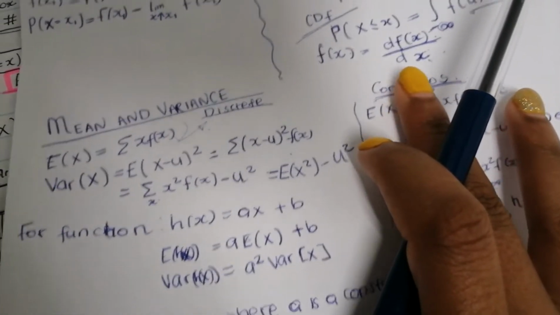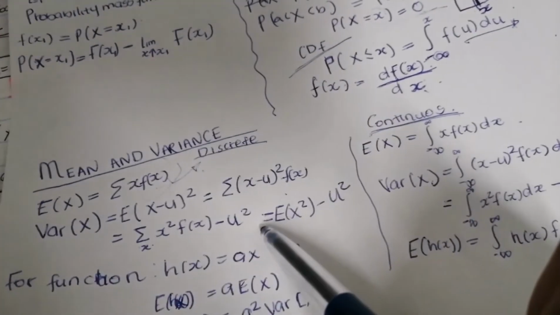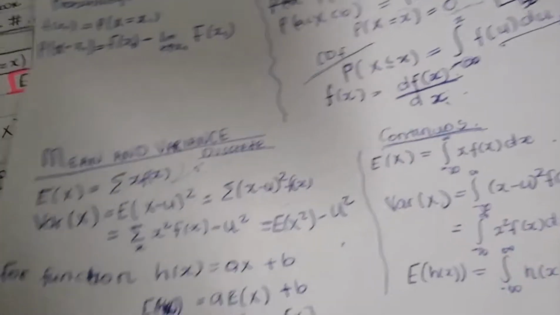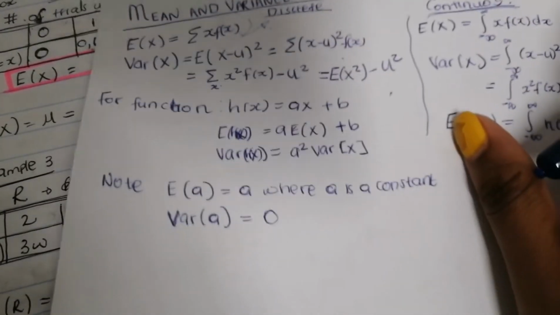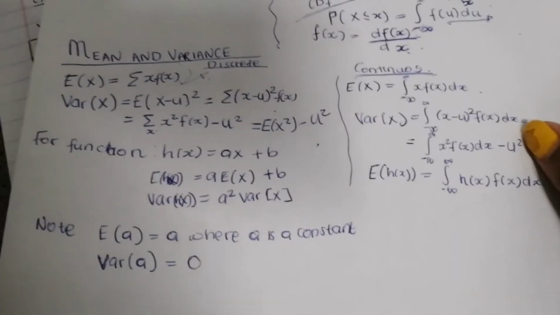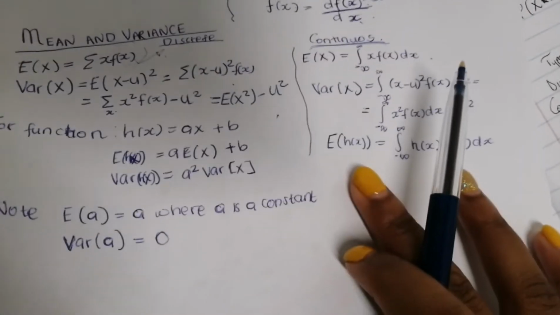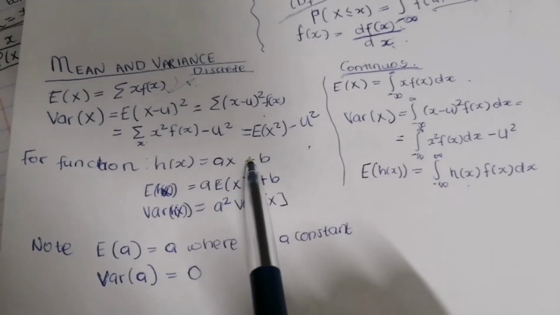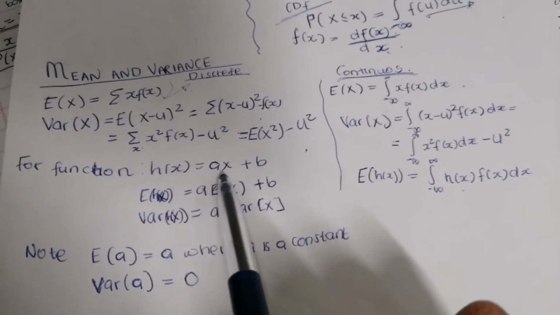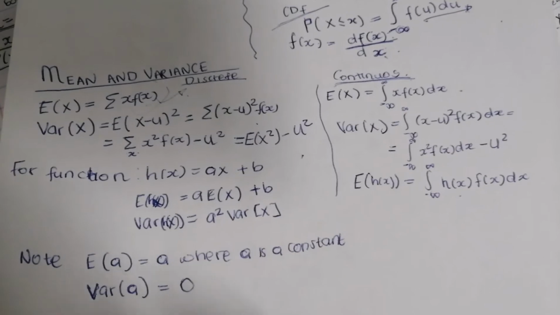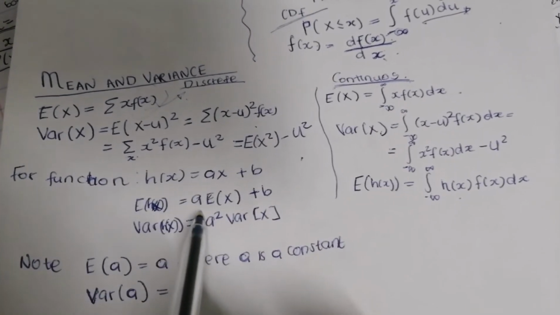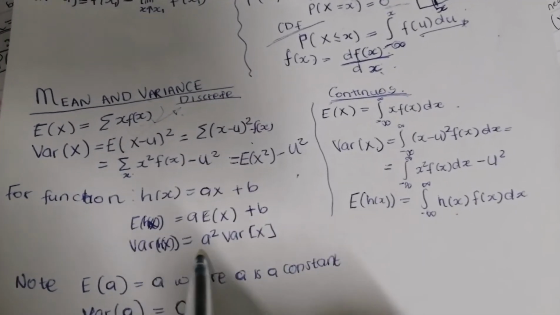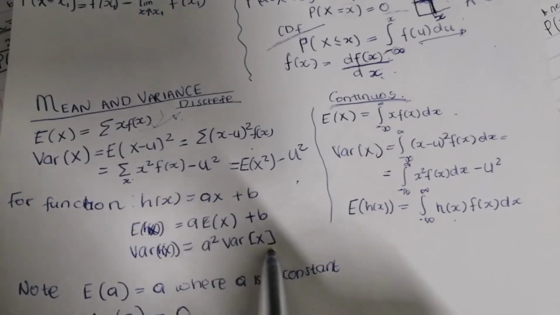You will see when we do an example, and this is how we find the variance. I'm sure you have these formulas and you've seen how they derived them. I'm just showing them to you so that I can show you the difference between discrete and continuous variables. When given a function that equals ax plus b, when you are finding the expected value of this function, you are going to say it's a times the expected value of x plus b. And then for the variance, it's a squared times the variance of x.